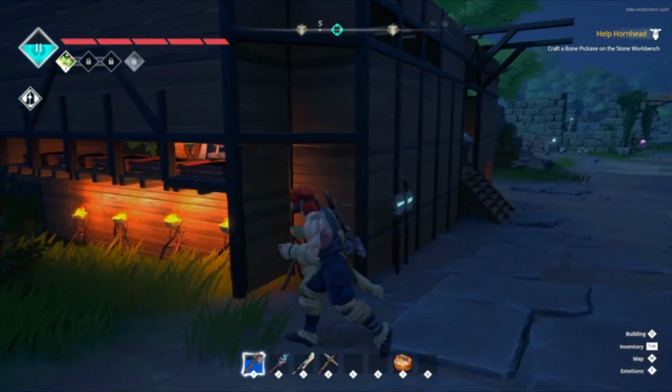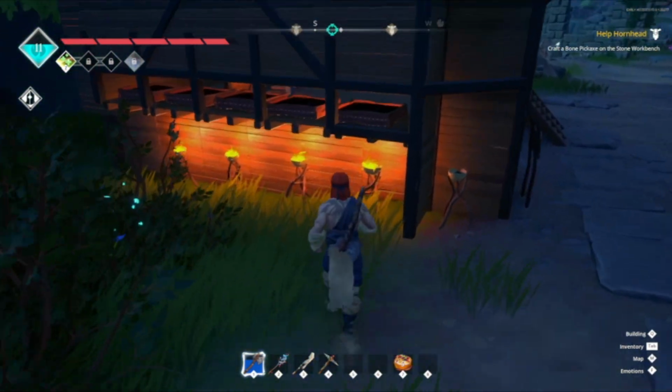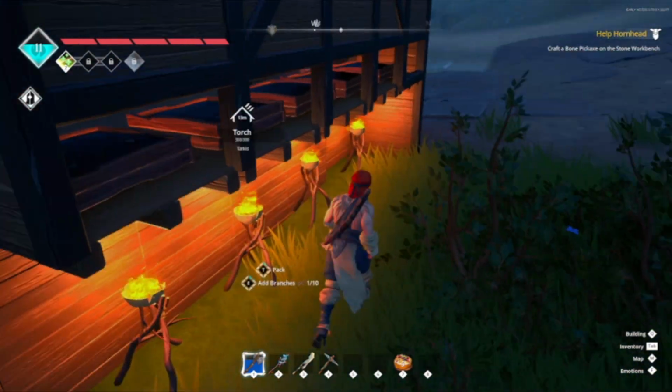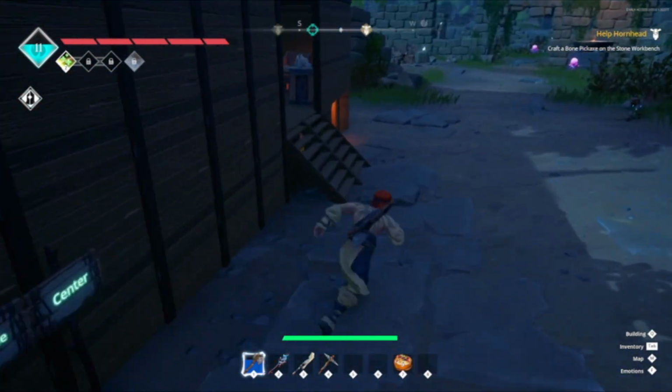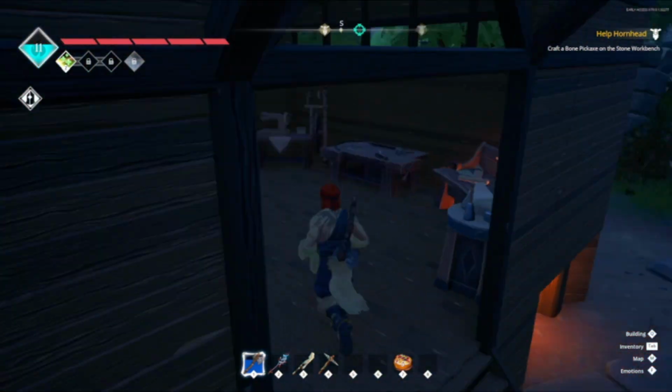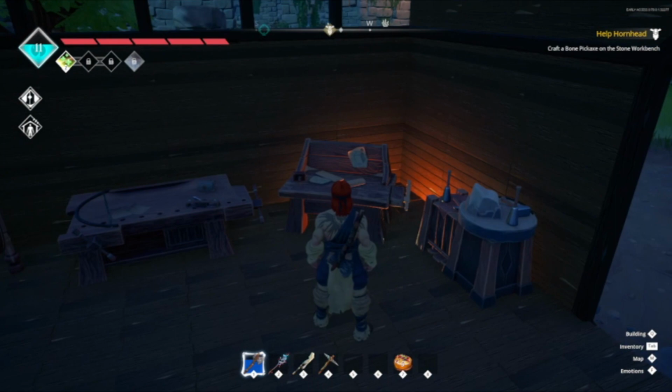I did want to build this welcome center before I did anything else. See how I put the torches underneath here? At night, that's a pretty cool effect. I also did one over here. This way you don't have to put the lighting in the building. The building gets the lighting from underneath.